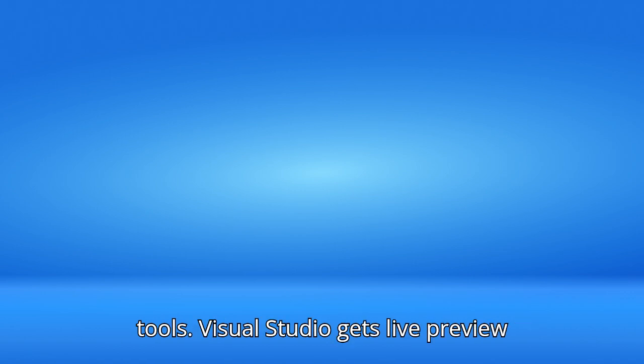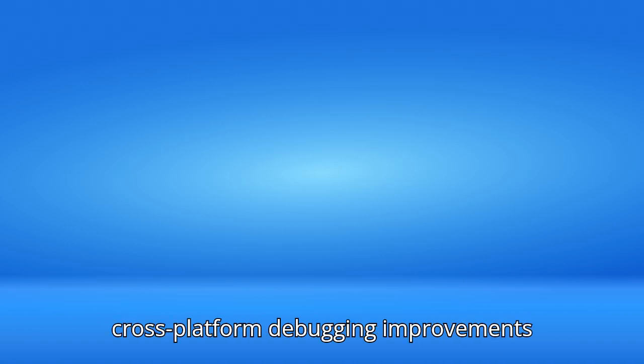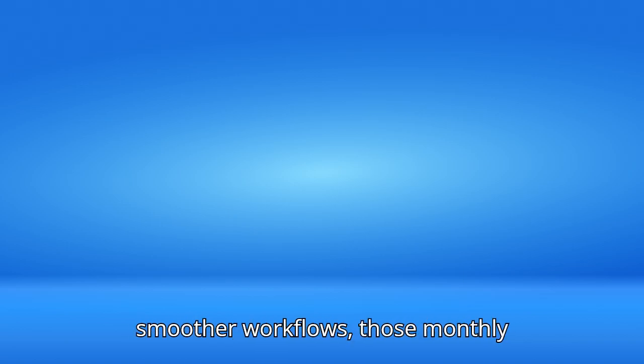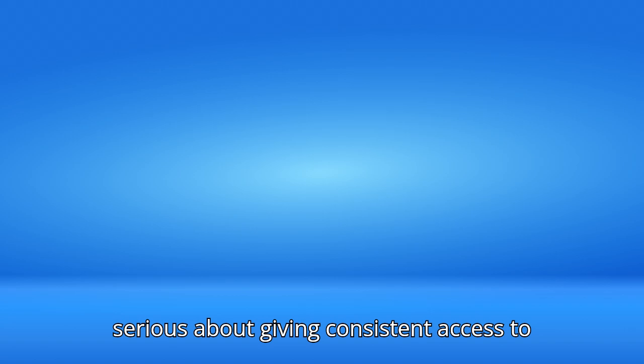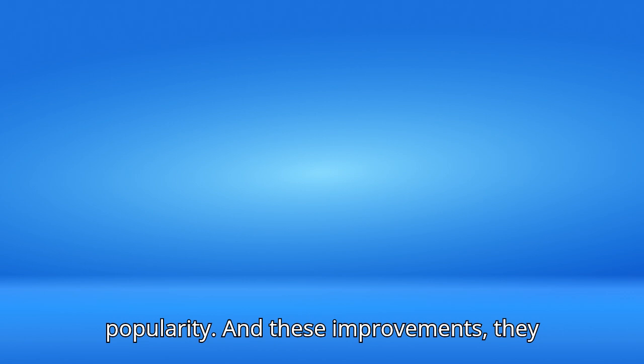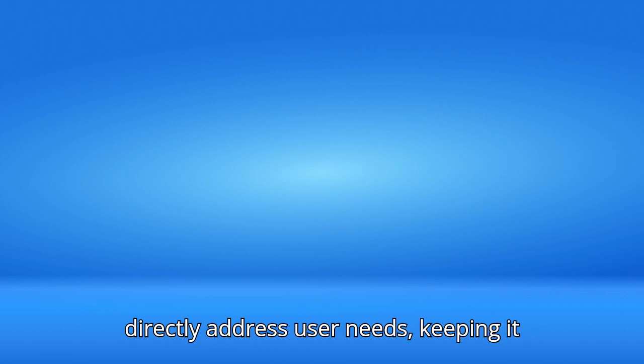And tons of updates are coming to these core tools. Visual Studio gets live preview for .NET, better Git tooling, cross-platform debugging improvements, too. Right, and they're moving to monthly stable releases. That feels like a big commitment to keeping devs current. Absolutely. It's all about productivity, smoother workflows. Those monthly releases really show they're serious about giving consistent access to the latest stuff. And VS Code hitting its 100th release with things like multi-window support, easier staging. It's amazing how that editor has grown. Isn't it? Its whole open, flexible nature just made it explode in popularity. And these improvements directly address user needs, keeping it at the top.